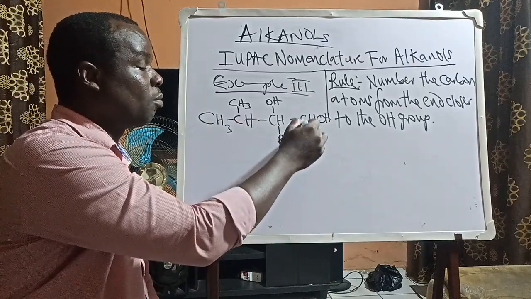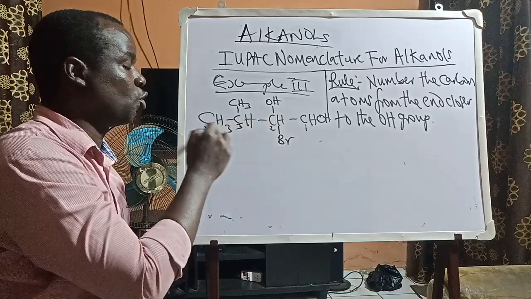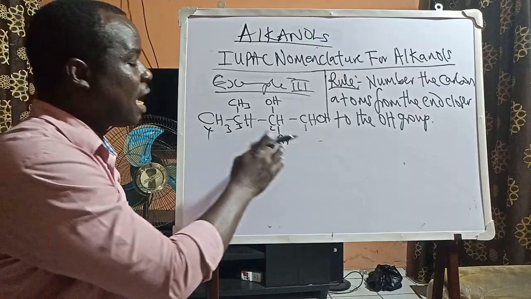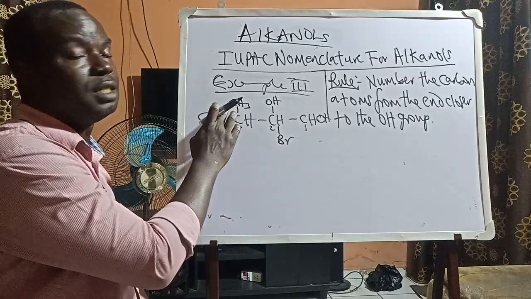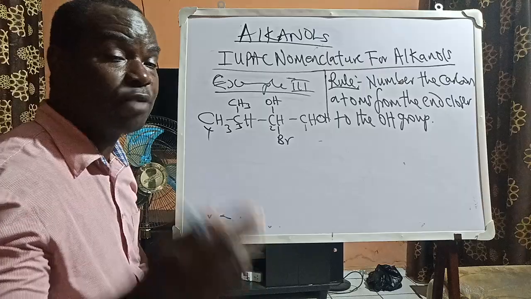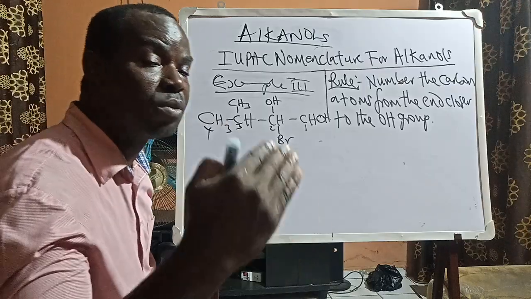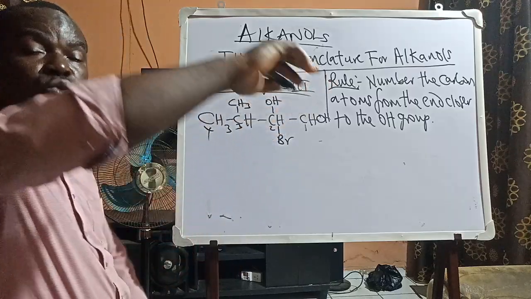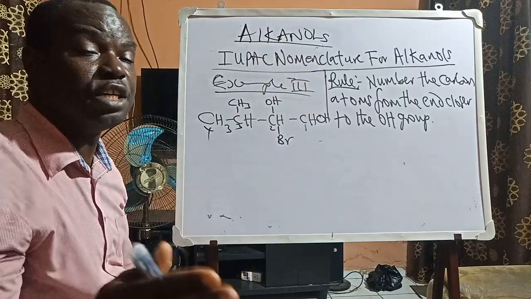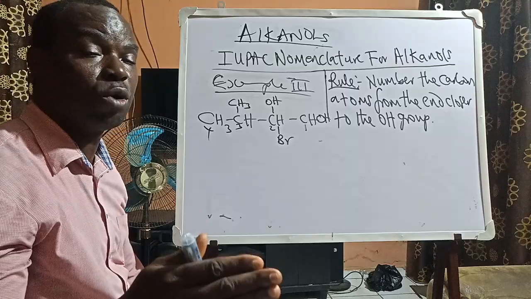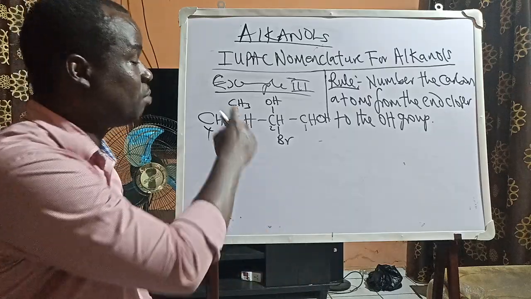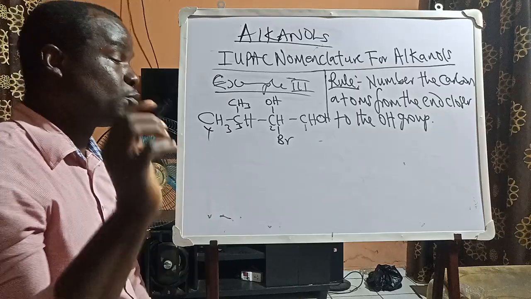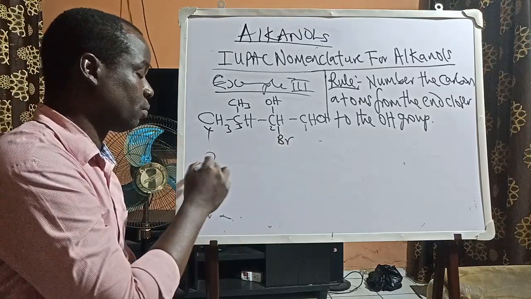So I will do carbon number 1. Okay, let me bring it here. Carbon number 1, carbon number 2, carbon number 3, carbon number 4. Now let us name it. I have 2 branches, bromo and CH3. Okay? If you have 2 branches, you name them alphabetically. This is bromo, this is CH3. So Br comes before CH3. Bromo comes before methyl. Are we together? So I will take bromo first. So 2-bromo.